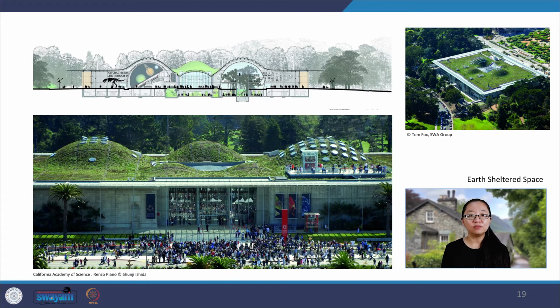The 2 main domes cover the planetarium and rainforest exhibitions. The domes are speckled with a pattern of skylights automated to open or close for ventilation. The soil moisture and roof openings cool the inside of the museum significantly, thus avoiding the need for air conditioning in the ground floor public areas and the research offices along the facade.